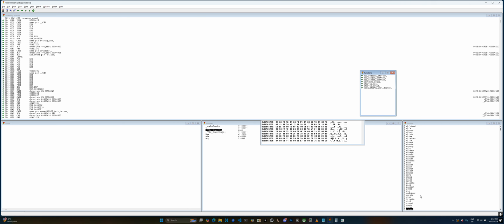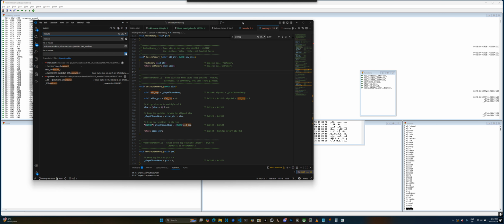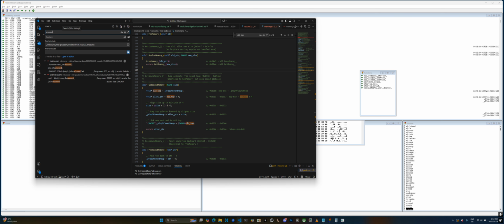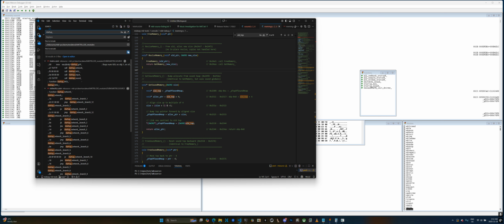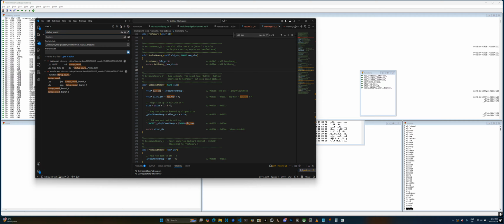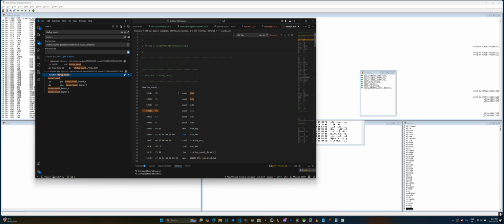What functions are in here? Startup underscore sound. Startup underscore sound. Okay, it's just part of, it's called sound.c in the source code. It's sound.c.